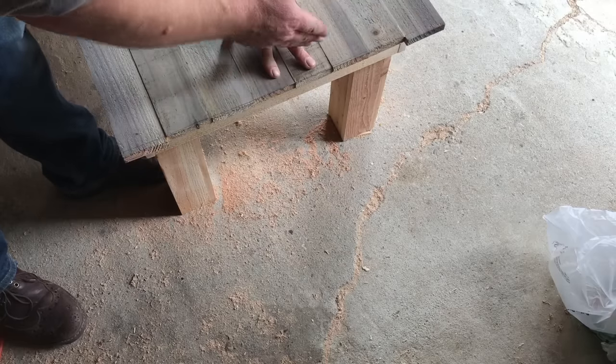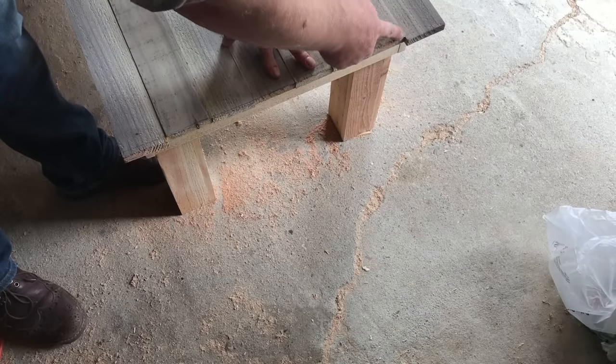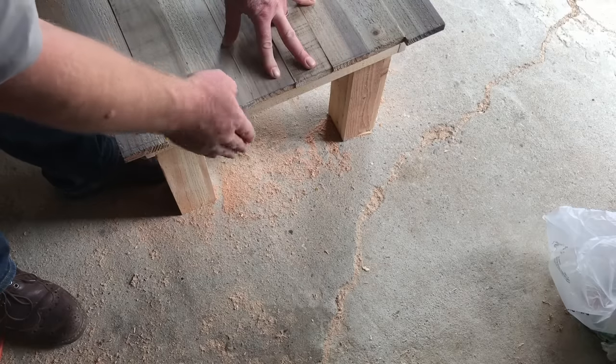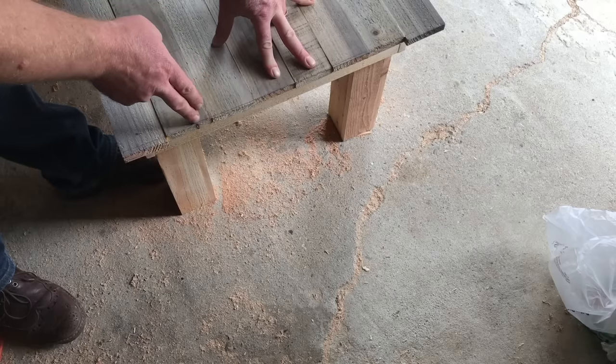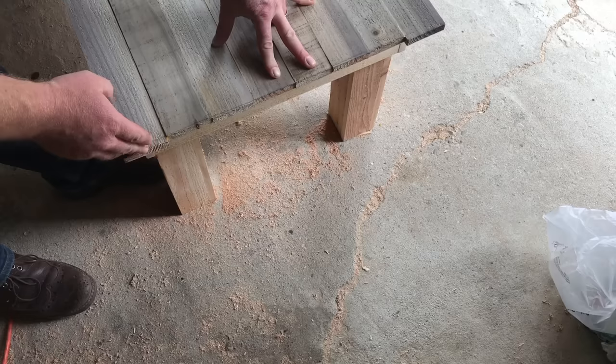Regardless of what saw I use, if it's a handsaw or a jigsaw or whatever, if I try to cut right straight down along there, eventually at some point my saw is going to kick out and not want to carry it, because I'm not cutting off very much here, and especially not right here. There's really not enough to make a good saw kerf to hold my saw where it needs to be.